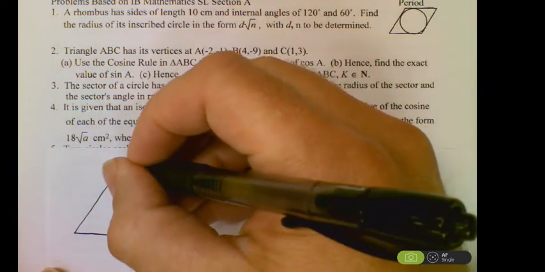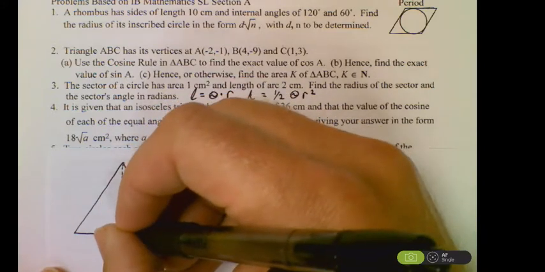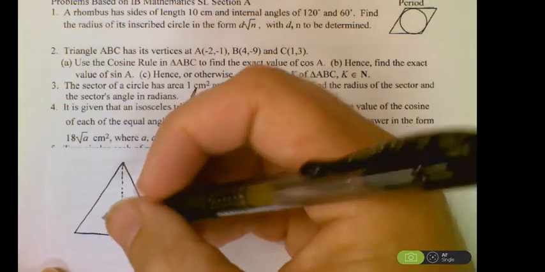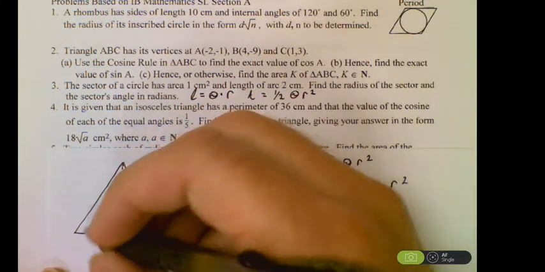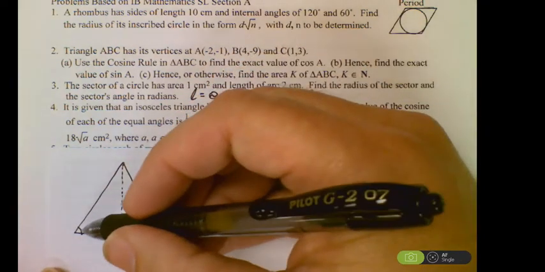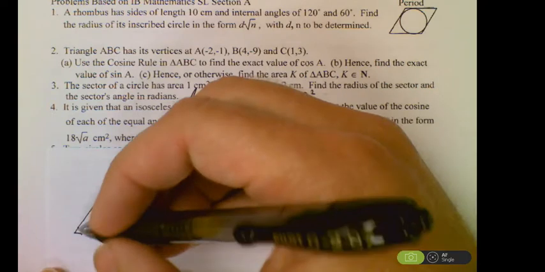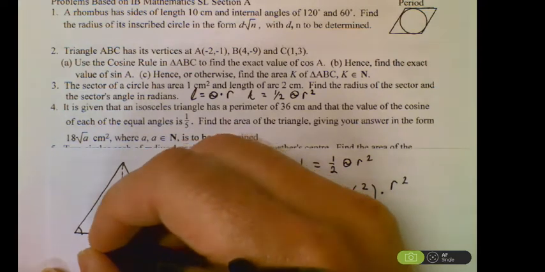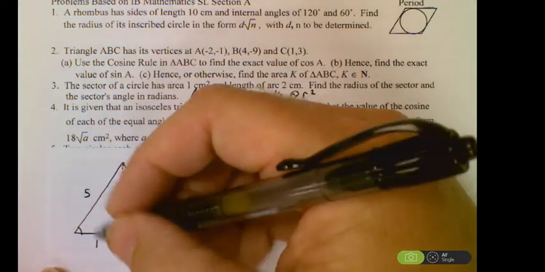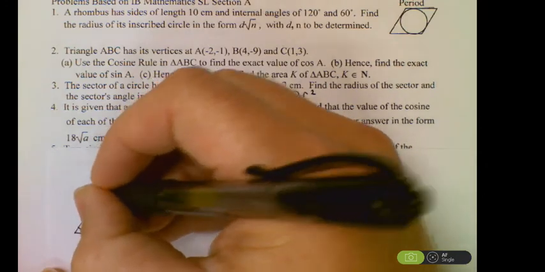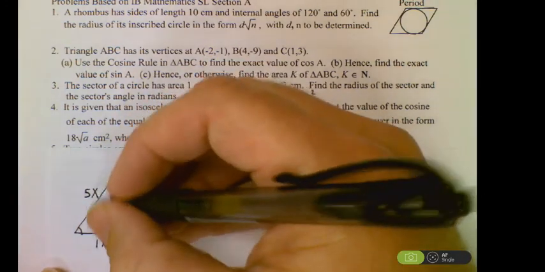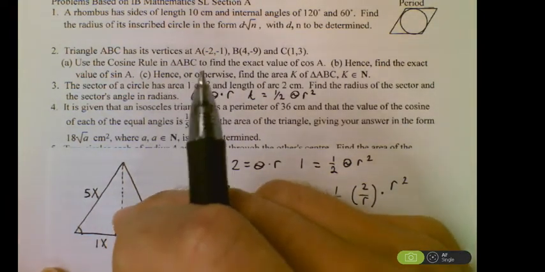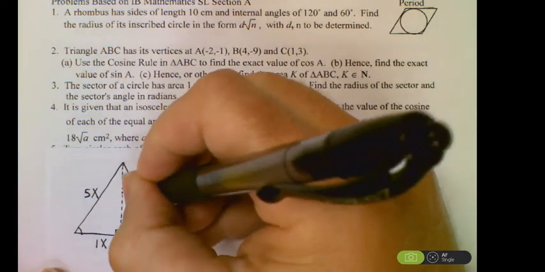So let me draw in the height to create those right triangles so that I can use my cosine function. So they're saying the cosine of any angle, so we're just going to use this angle for now. So the cosine of that angle is 1 to 5. So for this, remember, cosine is adjacent over hypotenuse. So we know the relationship is 1 to 5. We don't know what the actual numbers are, so we're just going to put some x's in there. So it's 1 times something and 5 times something is that relationship. So that's how we're making use of that. Remember, this is isosceles, so this must also be 5x.